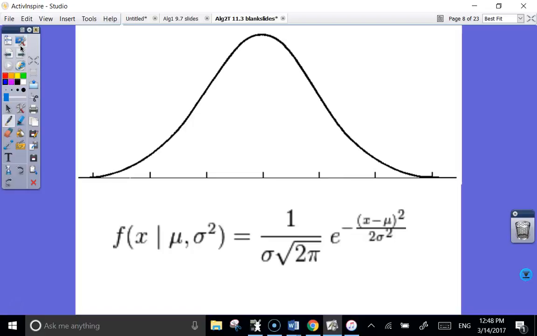And if you know those, then you completely could draw and label your normal curve. So you look in the formula here. There's the sigma. It's got a pi in there. It is exponential, and because of the negative right there, you might think it's exponential decay. But because you're squaring that, it's not going to be the typical exponential decay that looks like that. Clearly it goes up and it goes down.